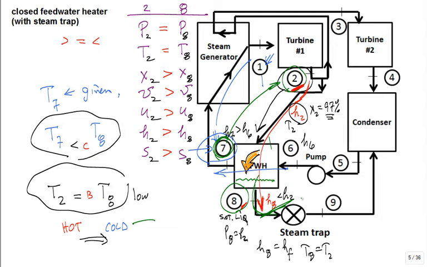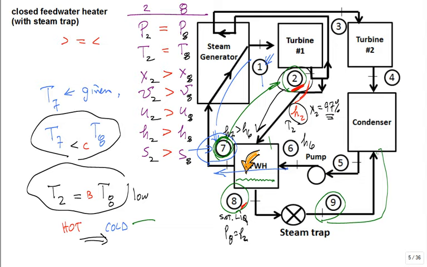It's holding it back. Now, to understand that steam trap, I really have to take a look at what's happening after the steam trap. State 9 is after the steam trap, and where does it go? It just dumps into the condenser. All right, well, what do you think the pressure at state 9 is compared to the pressure at 4 and 5? Equal. They have to be equal pressure.